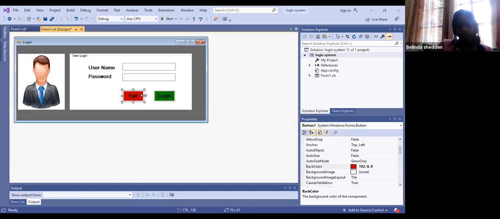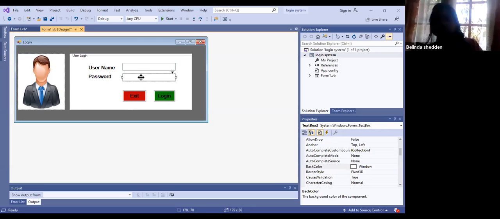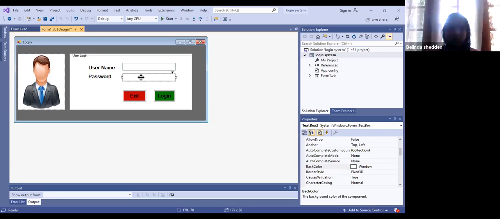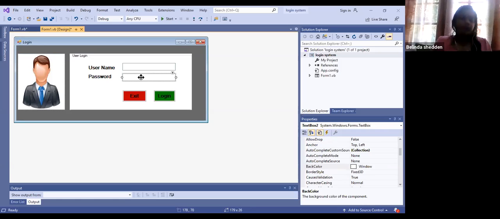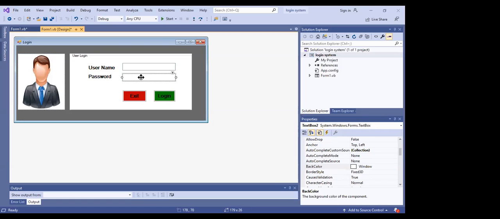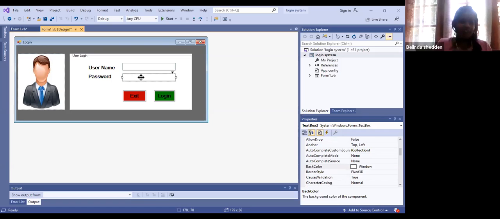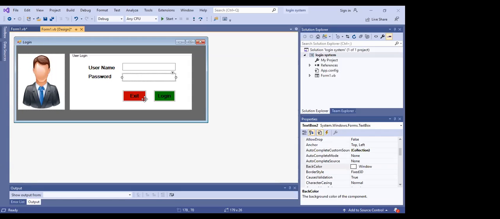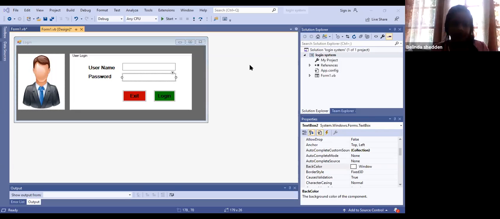Right, so okay, we are done with this, and now you want to hide the password. How are you going to hide the password? Anyone know how to hide? Me dot hide. No. Now you're typing the password, right? And it will be visible, no? Whatever you're typing will be visible.